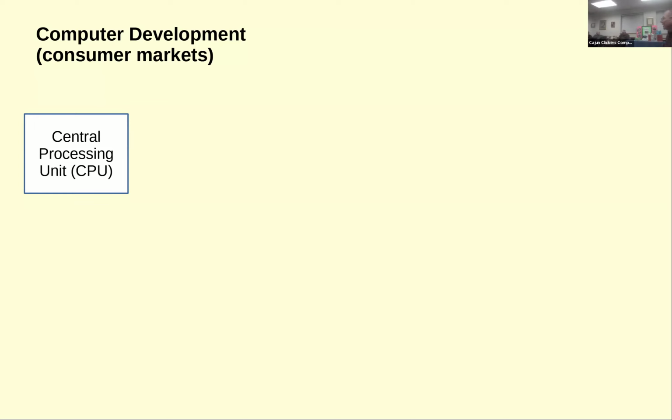But these commands are actually circuits. They're actually little diodes and transistors. And it's important, this language is called the chip architecture.